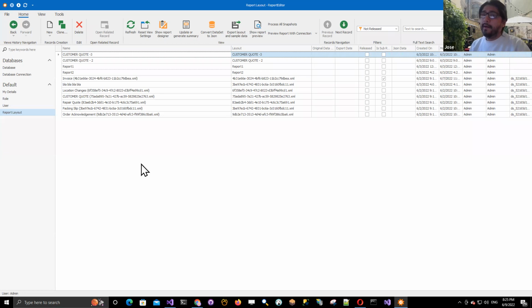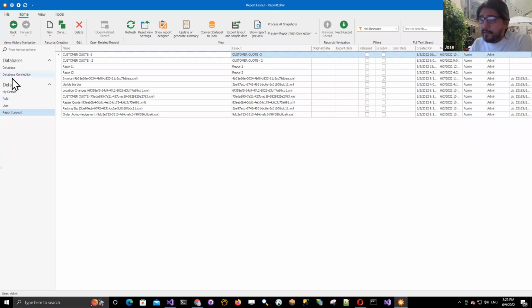So a lot of customers come to us saying, my report is slow, XPO is slow, what can we do? In one of the other meetups, we showed the tool that we have to measure the performance of queries in SAF. In this case, we're going to show the performance of reports. These are Extra reports, but this can easily be applied to SAF reports because they are basically the same.